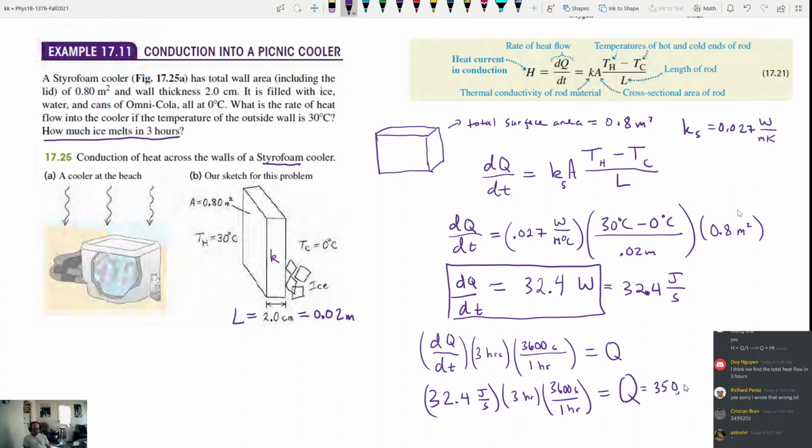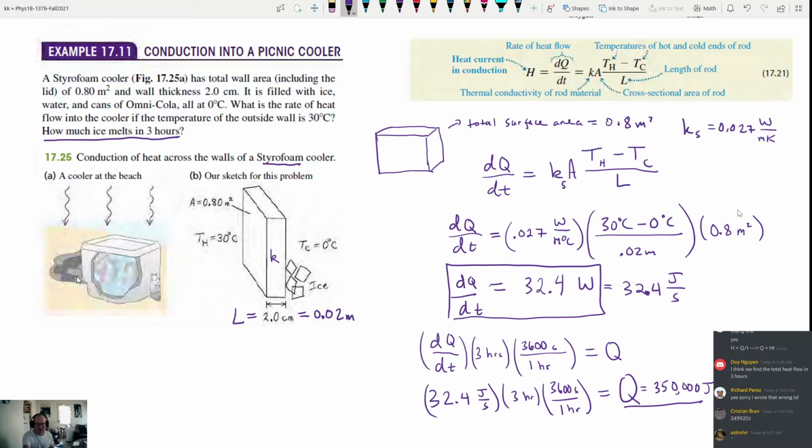And again, this is the thing about physics, is like, I can see that number and you can see that number, but we don't really know what a joule is, right? I mean, I don't know what a joule is. I know what it is. I can tell you lots of things. It's a measure of energy. It's a kilogram meter squared per second squared. But when I see 350,000 joules, I don't know what that is, right? If I see a gallon, and you tell me you have a gallon of milk, I can visualize what that is, right? But visualizing a joule is a lot harder.